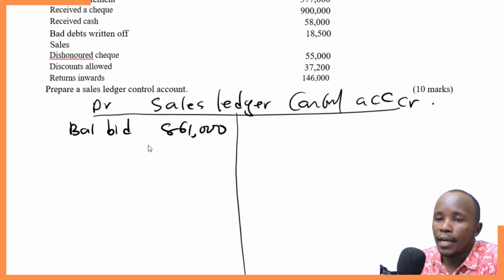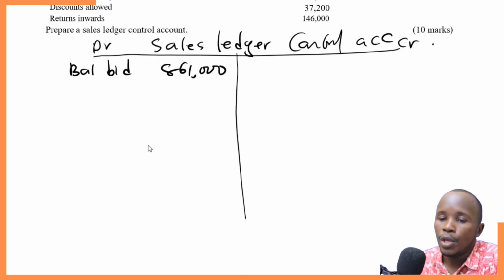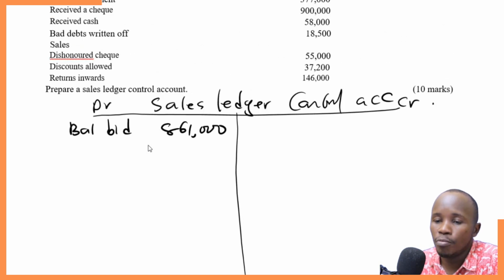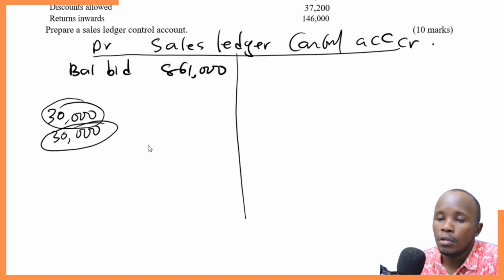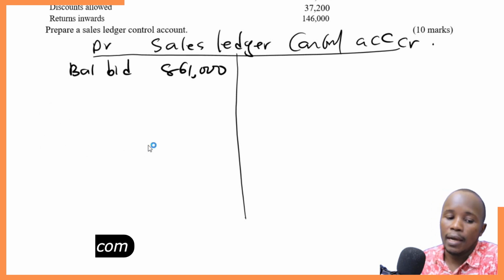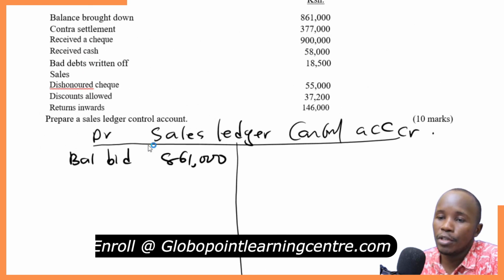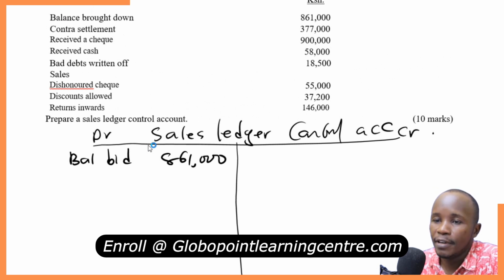Then there is a contra payment. Look at this. You have a supplier, and at the same time, the supplier is your customer. Let's say you owe your supplier that 1,000, and he is also supposed to pay you that 1,000. At this point, there is no need for you to pay him and him to pay you. So you can just do what we call a contra. This is a contra settlement. That means you have settled without payment or transfer of cash.